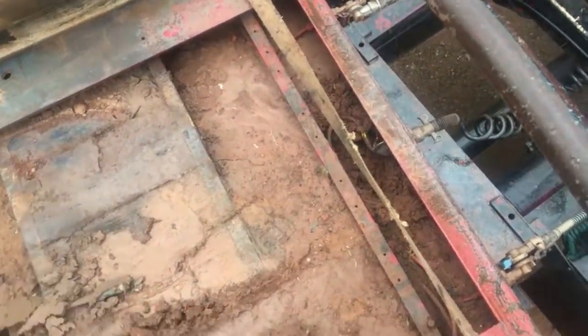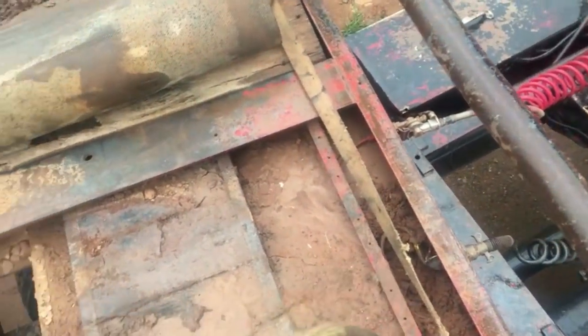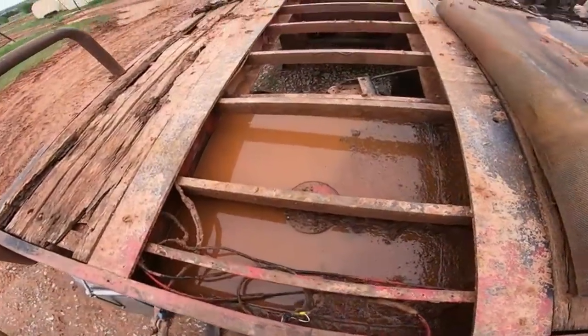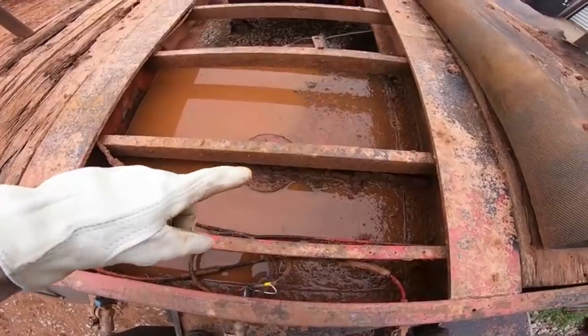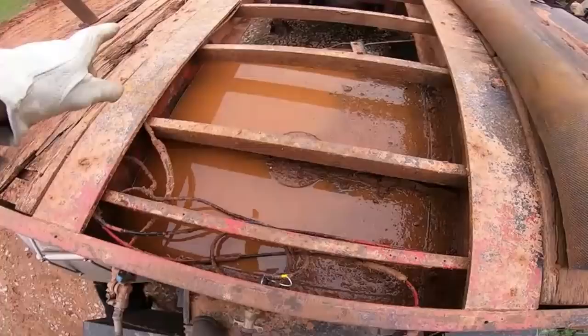This just sifts down through the boards, or what was left of them. It probably didn't do too bad until the boards got rotten, but having some wiring issues, I think this is part of the problem here, maybe. Whenever they built this trailer, they built this tub in here. This is the fifth wheel plate, and they didn't allow any room for drainage, and I never really thought much about it.